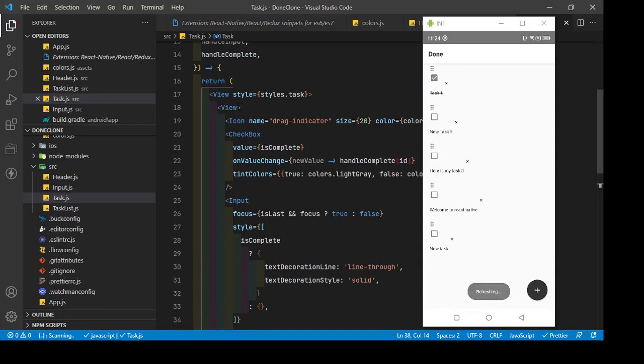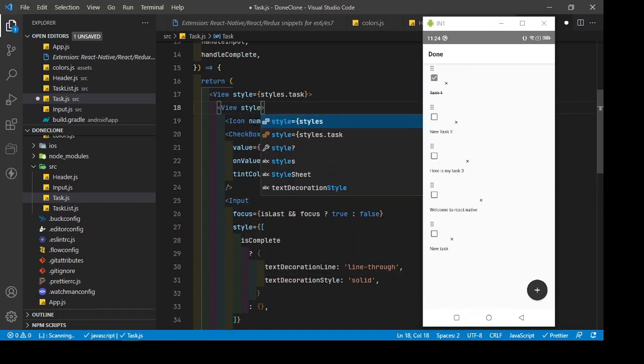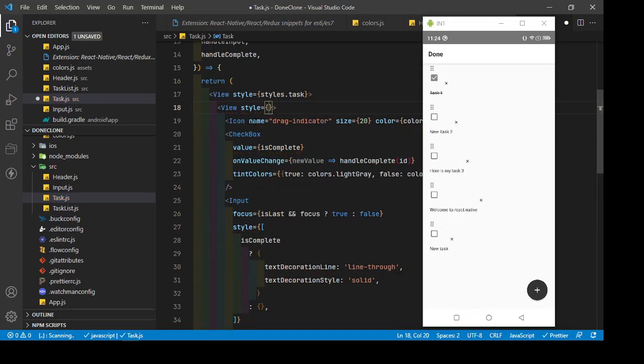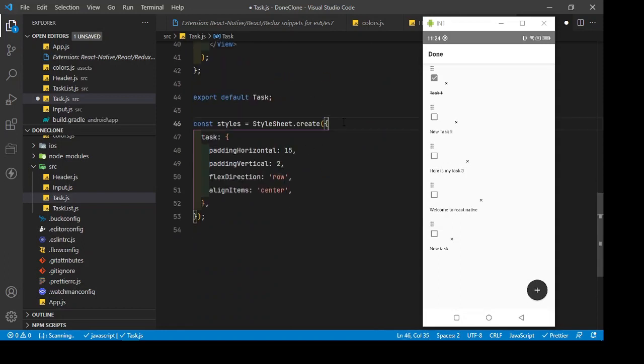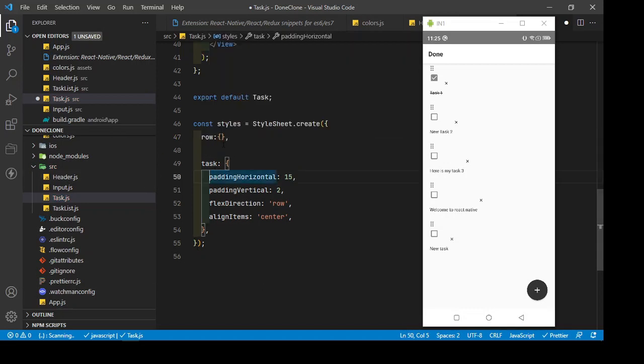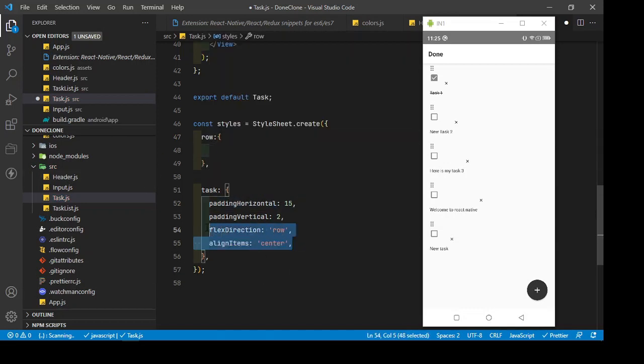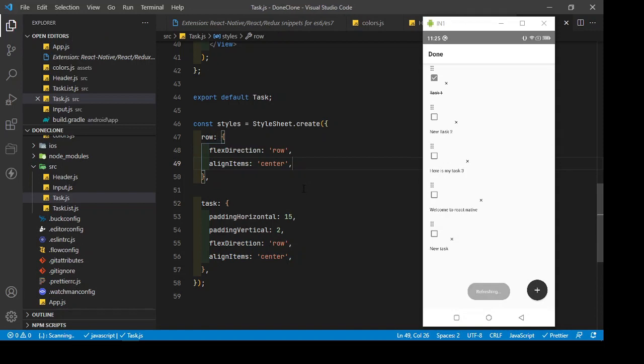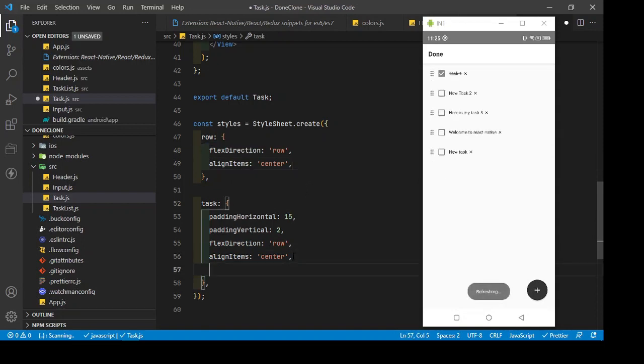So I will say here style as style dot row. We have to first align this again. Okay, and we just have to add justify content space between to this whole task.